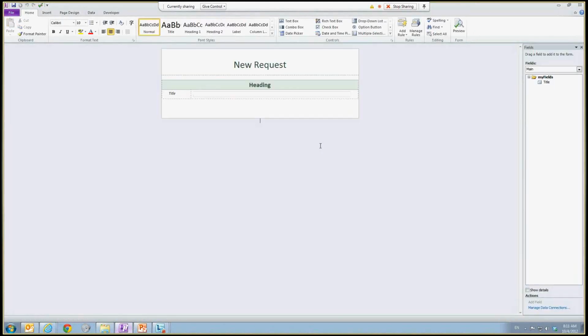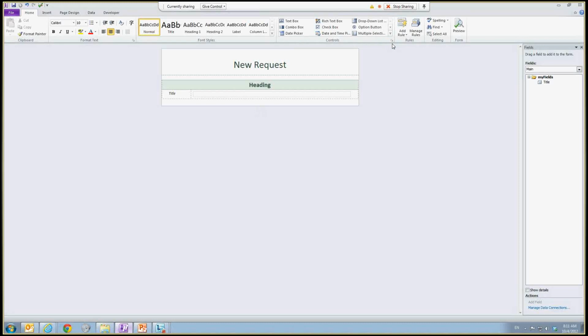All right, so I'm going to start off with a very simple form. This is what my form looks like. It's a new request form, and it just has a title. This form could be a lot more complicated if I want to, of course, and I'm not going to make it just for the sake of the demo. But if you do have an existing form, this is a good opportunity to just add an XDP at the very bottom so that you can go and view tasks that are associated to a form.